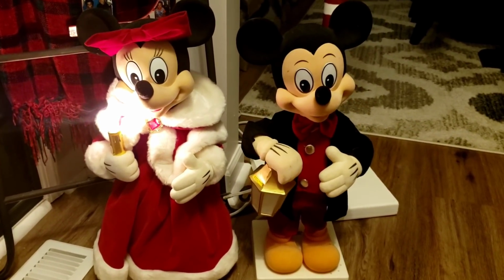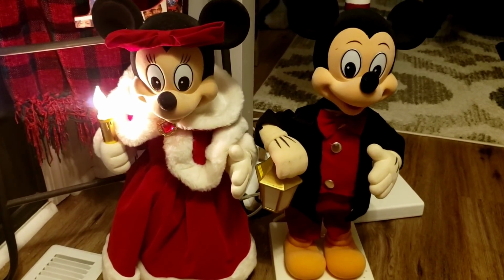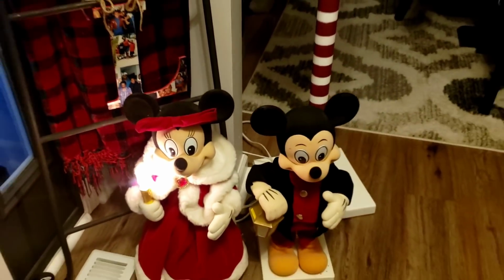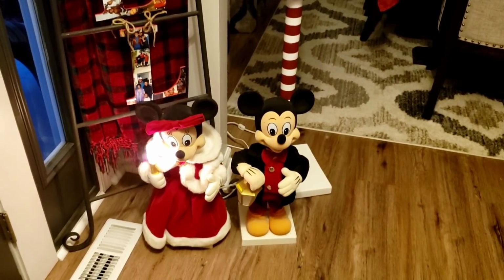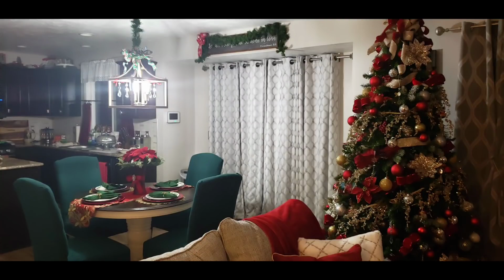And my granddaughters want an outfit exactly like Minnie's, guys. And I actually found one at Burlington last night, but I couldn't find the other one, so I couldn't pick it up because they both wanted it and I knew that it would be an issue. So, oh my gosh, they love the cape that Minnie has, and the dresses at Burlington were exactly like Minnie, so I wish I could have got those.